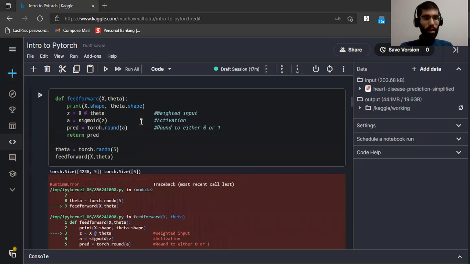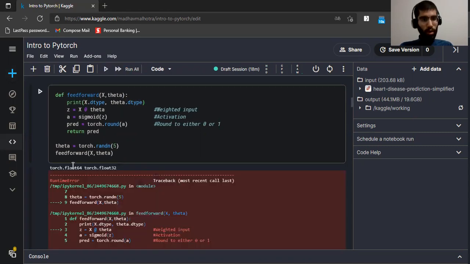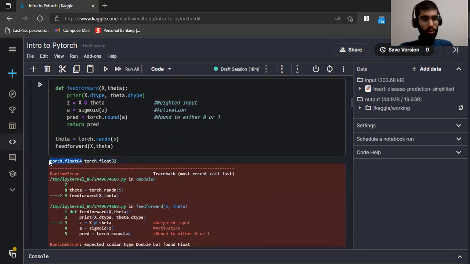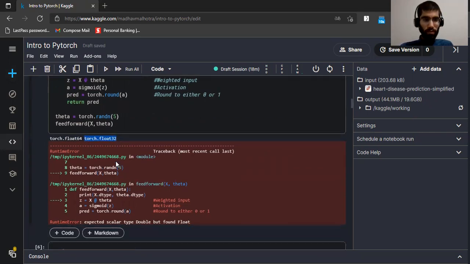I can print x.dtype, the data type, and data.dtype. One is torch.float64, that's a really long decimal. The other is float32, that's a shorter decimal. The first is called a double, often in coding outside PyTorch. This is called a float.